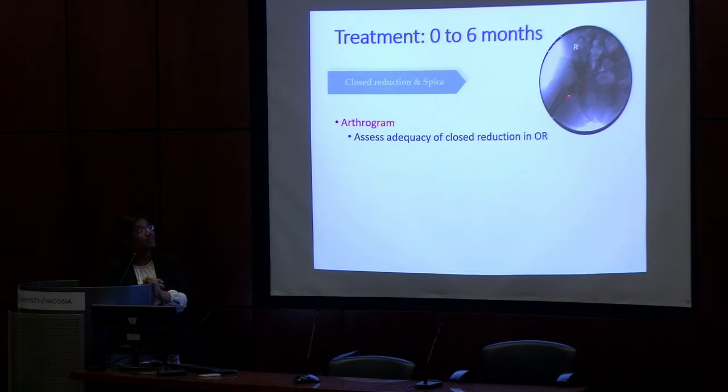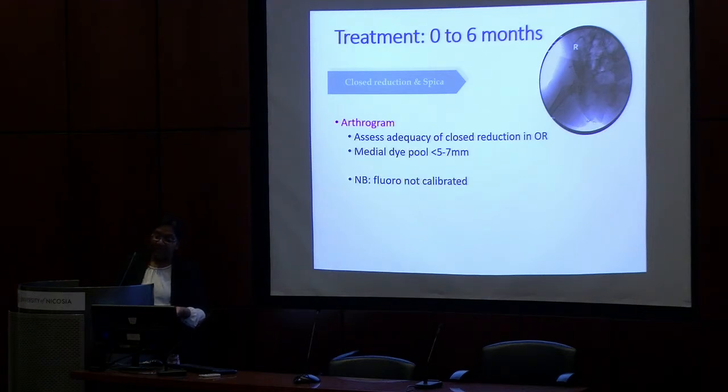from going in. The dye should just be a thin line around the entire femoral head, but if there's a big medial pool of dye, then there's something in the hip joint that's not allowing the femoral head to go in. Okay? So that's why we do the medial dye pool test.